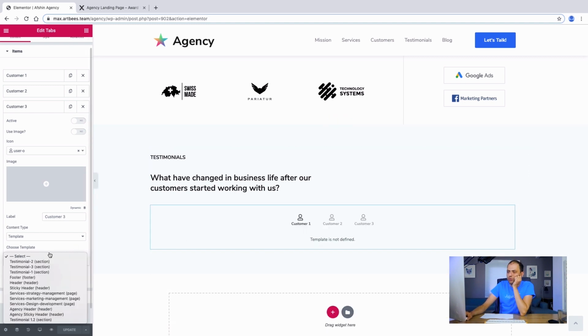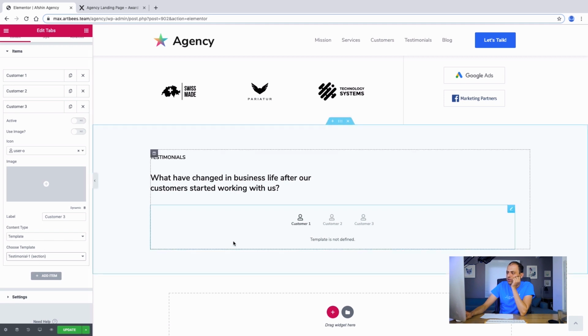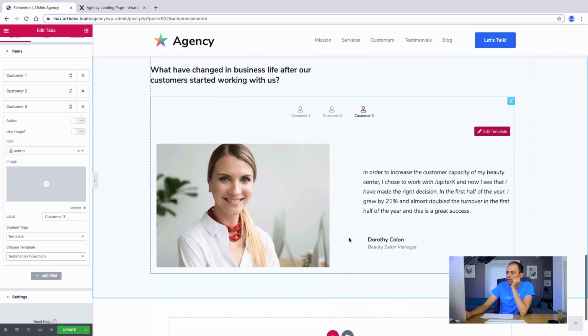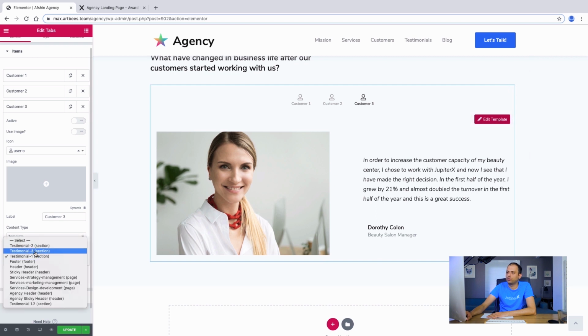We are going to choose one of these templates. So for example, on customer 3 now we have this guy, this lady. Well, this is something that you create somewhere else in the section that we call templates and save templates. You can use them on other web pages, or you can use it on this web page. But the good thing is you can actually have them in the library and you can use them anywhere. And it's so good and handy. So let's just choose this one.